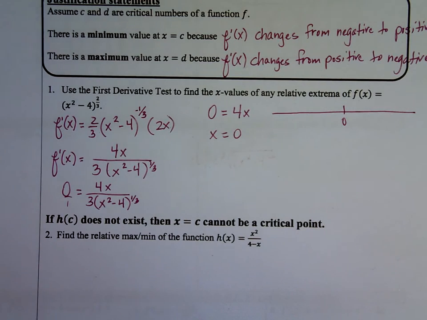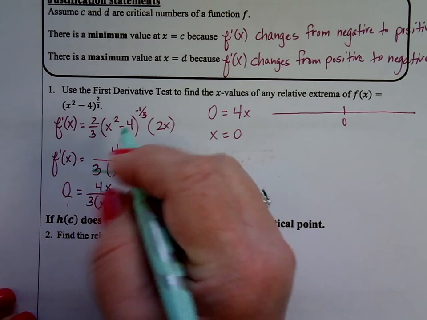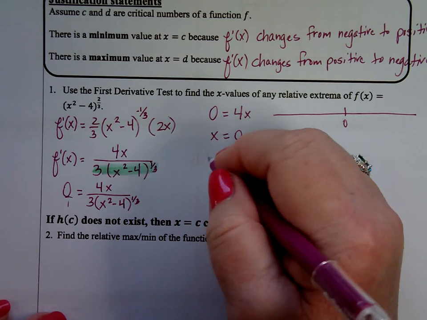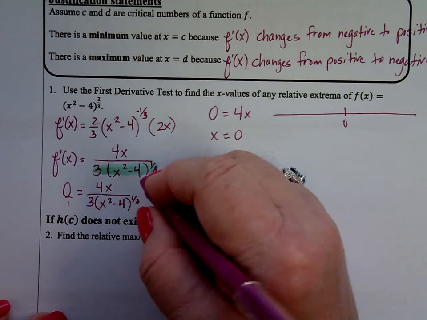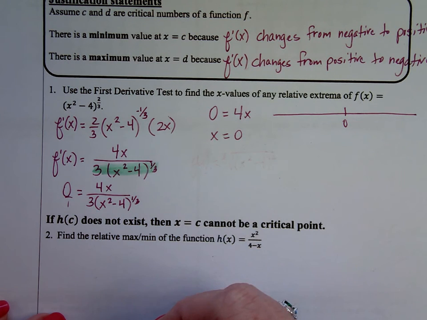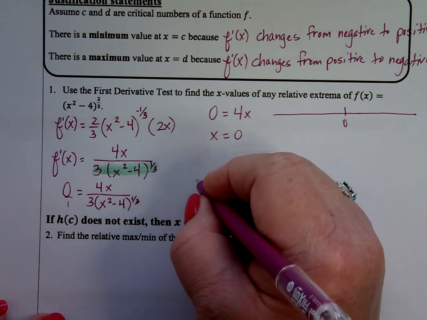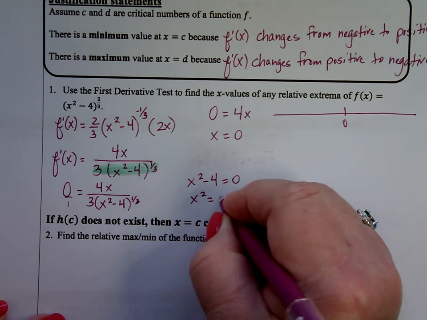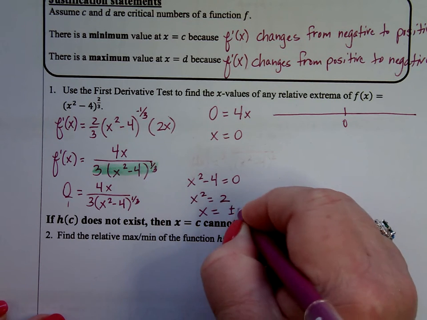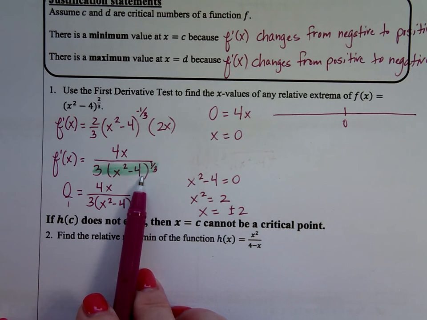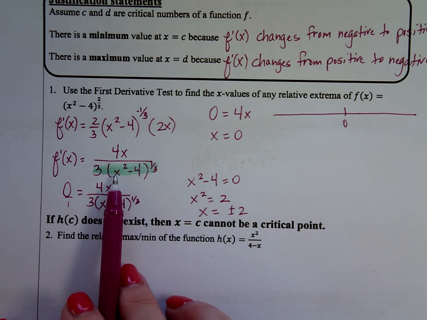Let me get my highlighter. When is that first derivative undefined? So it's undefined, if I were to look at what that looks like, when that x squared minus 4 equals 0, because that would cause a 0 denominator. So when x squared minus 4 equals 0, means x squared equals 4, which is x is plus or minus 2. If x is 2, 2 squared minus 4 is 0, makes that a whole 0 denominator. Can't have that. If x equals negative 2, when I square that, that's going to do the same thing.